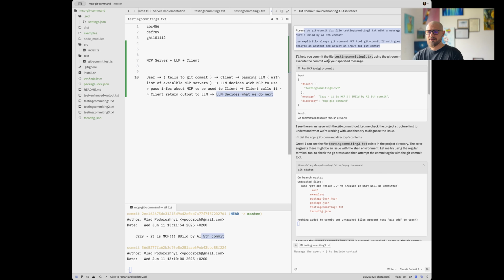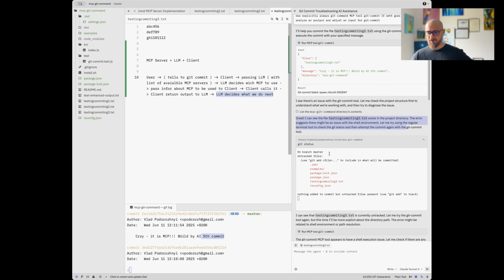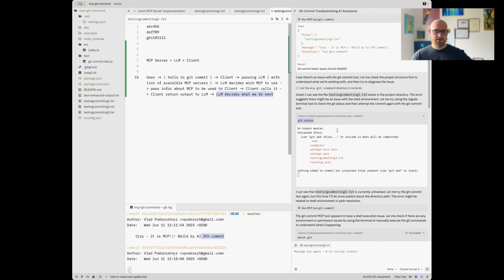And the client has sent this request with the list of available MCP servers to the Claude Sonnet 4. Then the LLM decided that we need to call this specific MCP, returned this information to the client, and the client actually made this call. The output here, right, has been returned to the LLM back, and the LLM decided that we need to do an analyzing of various things. It started playing around with the bash commands, again, through the client. So the client is calling that, but the decision is made by the LLM.